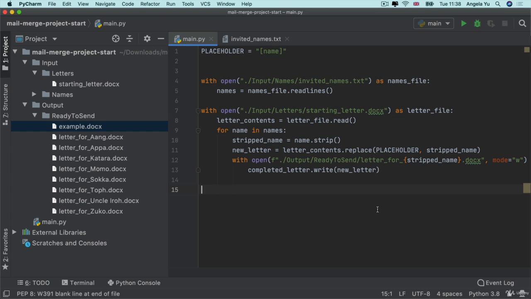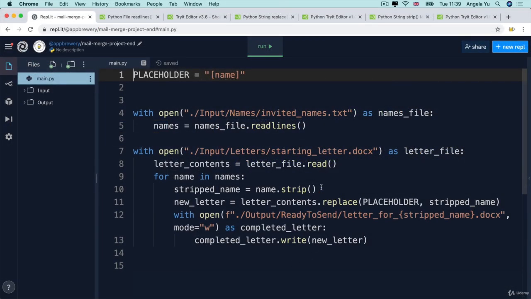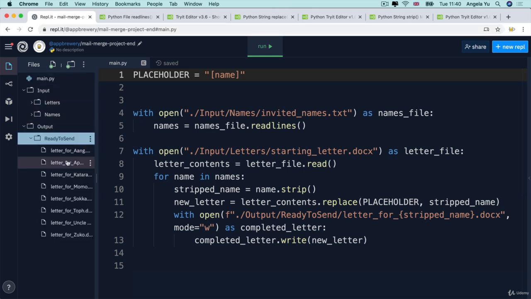So did you manage to figure out how to complete this project? If not, be sure to review the relevant parts of the lessons today so that you're really confident with what's going on and you understand all of this code. If you want to take a look at the completed solution, then head over to the course resources and you'll find a link to the final project code, which actually works even within Replit. So you can delete all of these files and you can see it generate them from scratch.